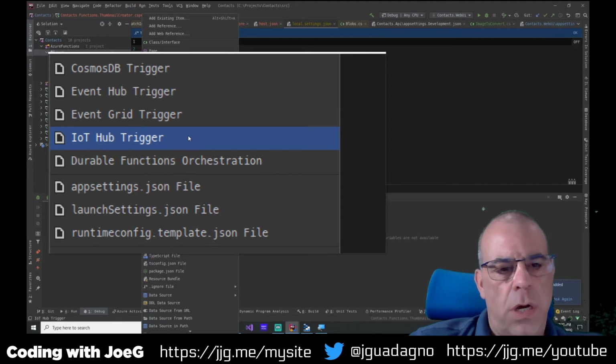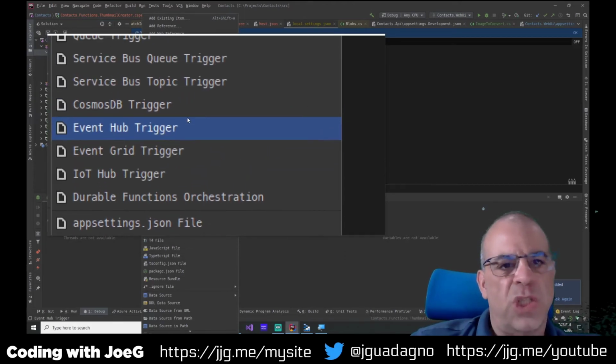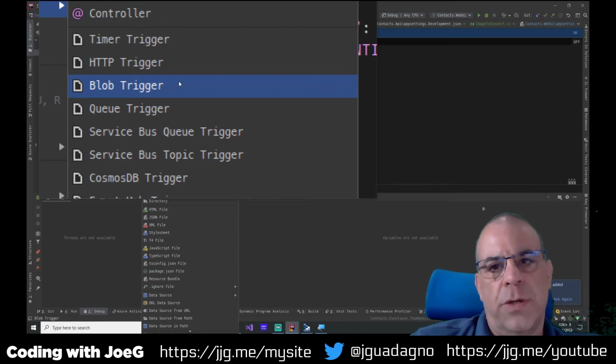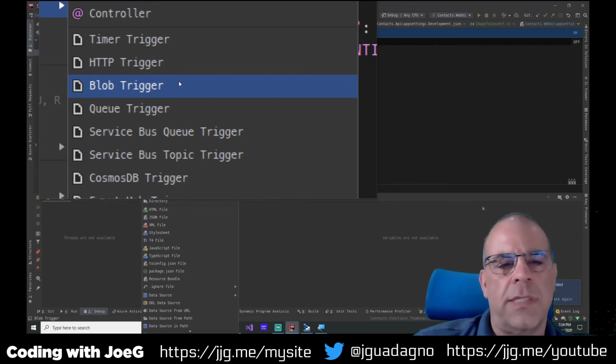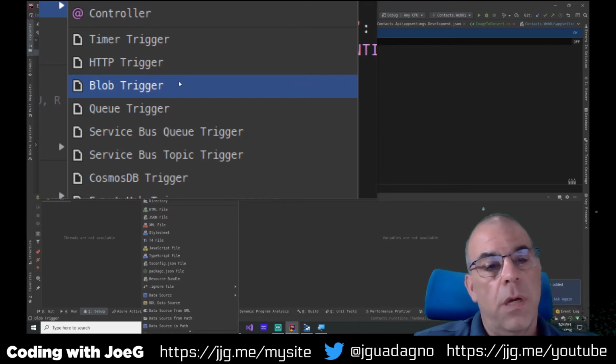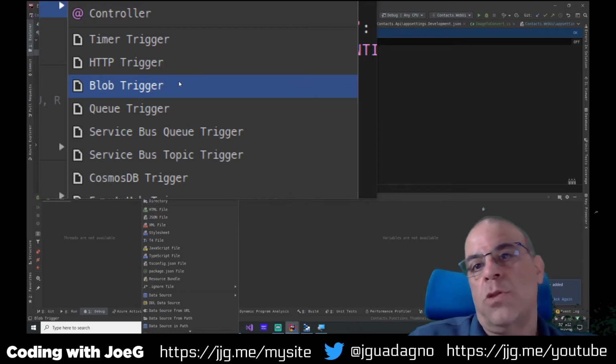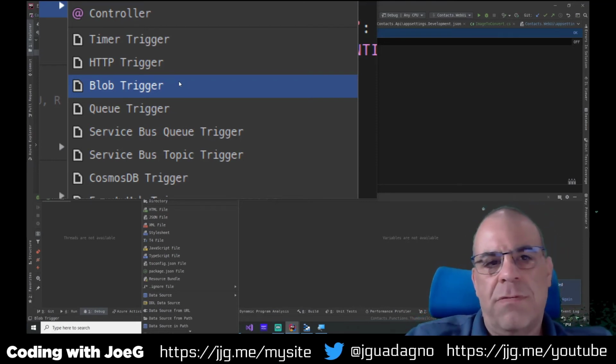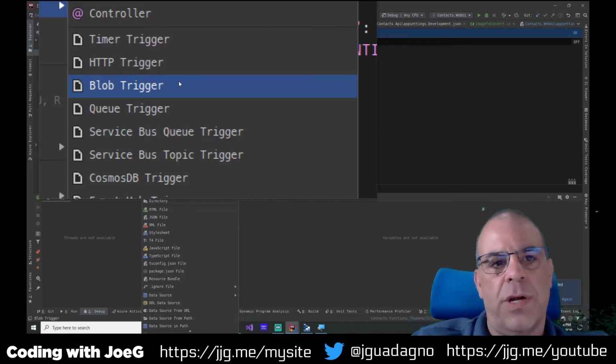These triggers are ways to start or execute the function. So, in a normal application, you have the submain that says, as soon as someone clicks on this executable, run this chunk of code. On a web server, you have the web request. Once a web request comes in, it says, trigger this job or start this page. Well, in the Azure function world, there's nothing to say start it. So these are different ways to start it.